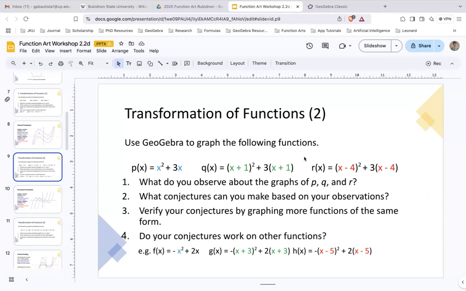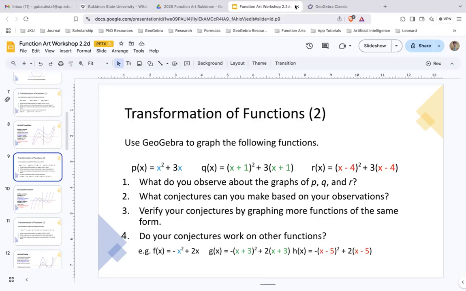Basically, sir, what happened to the graph if you add something inside, if you add something to x, is the graph will, just like the previous one, move, how depends on how many units you add on it. But what's the direction this time? If you add one in it, it will move to the left, and if you add a negative number, it will move to the right. Okay, so very good.